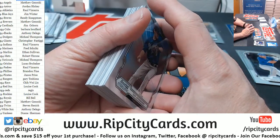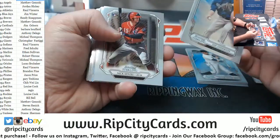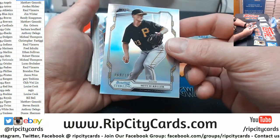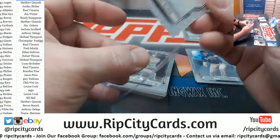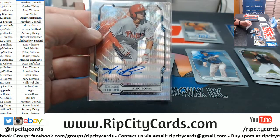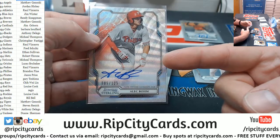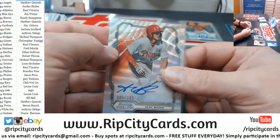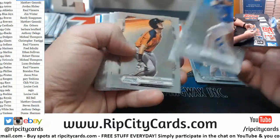I mean, listen, as much as I hate to say it, Heritage High Number, Majestic, and Chrome are about the only things we've got really to work with here. A Keller, looks like it's just a straight refractor to 199. A Bohm to 125. Oh, the shinies look very nice. I was just going to say, didn't somebody tell me the Minions had been doing work with the Phillies in the first couple of Bowmans? And then we didn't do it again. All right, Majestic. I got to see what I can do to get Majestic done.